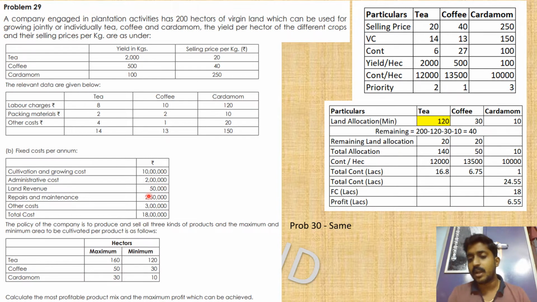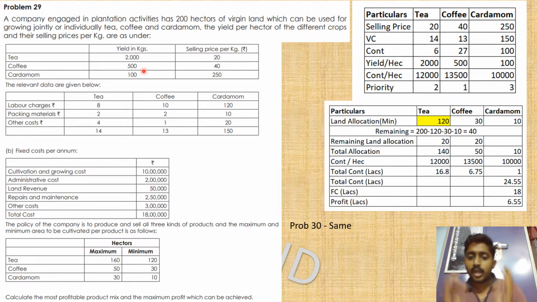But it is a very easy problem, you will not leave it. You have to gain those 4 marks, but utilize as little time as possible. So in 15 minutes you have to read this as fast as possible, like how I read. I didn't take even 10 minutes to read this problem. Fixed cost they have given a bigger table, but what we need is the annual fixed cost. What is the number? 18 lakhs is the fixed cost. Variable cost they have given: labor charge, packing material, other cost, but we need the variable cost per unit, and that is given. Selling price per unit is given. In 1 hectare how many kg of yield will be taken, that is also given.